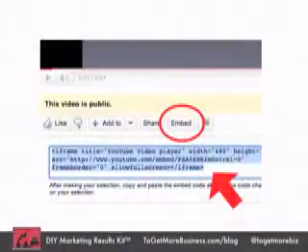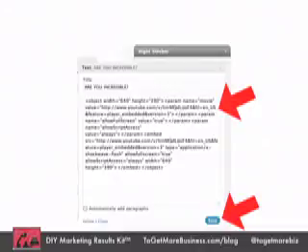Depending on which view of YouTube you're in, it may be here on the right-hand side or it probably will be at the bottom of the video. The point is, get the embed code button to get the HTML. To grab the code, select it to highlight it, and then Command-C on the Mac, Control-C on the PC. Paste it into the text widget by clicking Command-V on the Mac, Control-V on the PC.